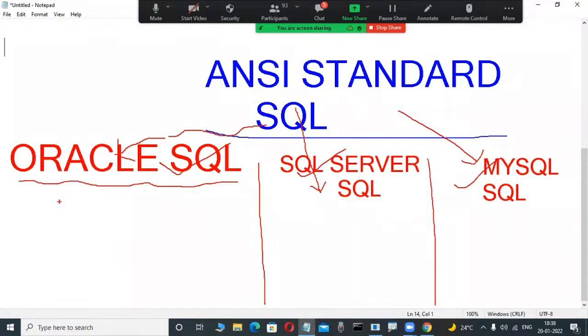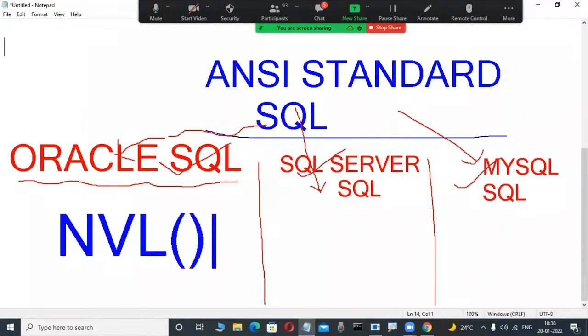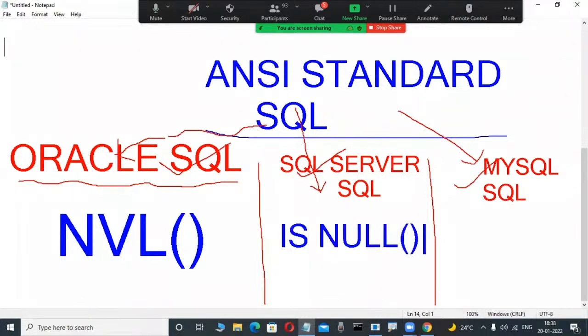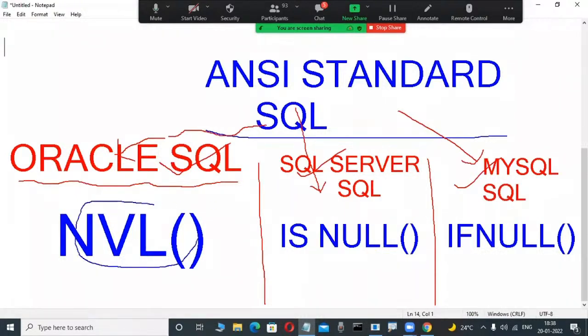And functions are also different. Suppose we are handling null values: in Oracle, NVL is a function. But if I use the same function in SQL Server, does it work? No, not working. Why? Because that is a different language. In SQL Server, ISNULL is the function we use for handling null values, since arithmetic operations performed on null values again become null. In MySQL, I copy the same function and paste it, and it doesn't work; IFNULL is used instead to handle null values in arithmetic operations in a project. That's why functions are totally different.